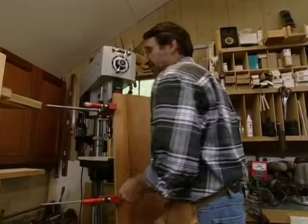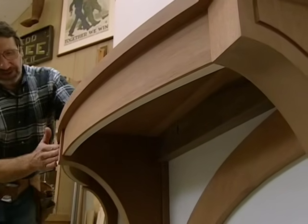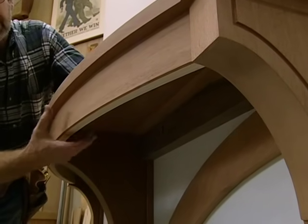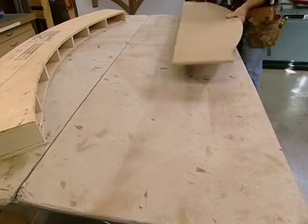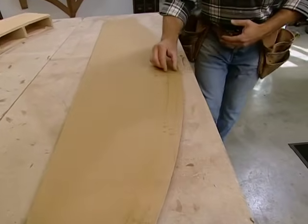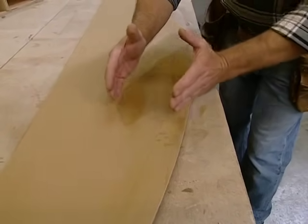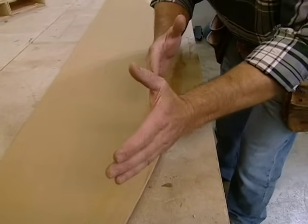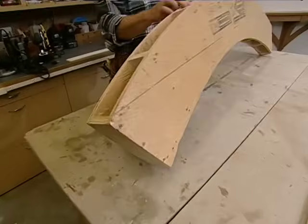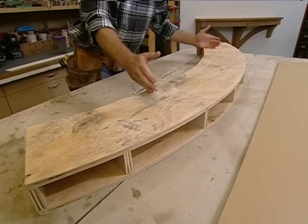There's something else I want to glue that's going to take some time to cure. Let's take another look at the prototype — the apron has a gentle curve, made up of three pieces: a quarter inch poplar and a quarter inch piece of mahogany, laminated together. I like to have a full scale drawing. The inside radius is 61 inches, but if I build the form at 61 inches, when the glue cures and I unclamp it, it will spring back and be too flat. So I make the form's radius a little bit tighter. Here's my form — two pieces of 5/8 inch plywood cut at the same time, separated, with blocks in between. The poplar started as five quarter stock; I've set the rip fence at 5/16ths of an inch, with a little extra to run through the surface planer.